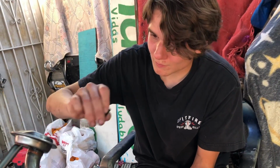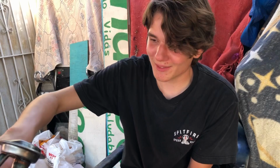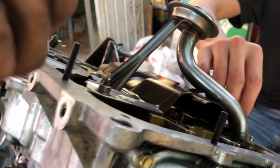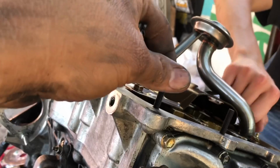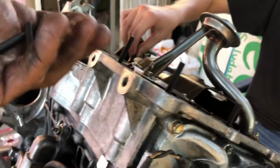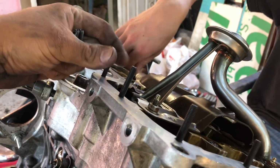What are you doing? Installing studs from the Moroso oil pan kit. Yeah, so we're installing all the studs on the block. Make sure you don't drop any inside the block as I proceed to do that. We have to install the stud kit because the Moroso oil pan is actually really thick.